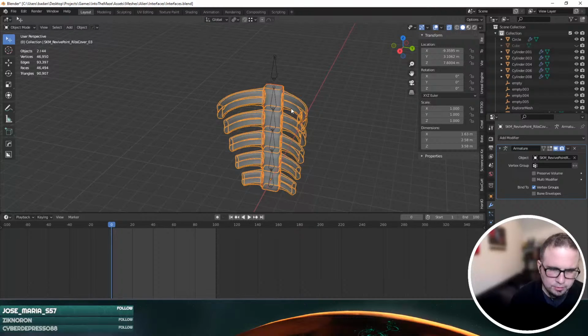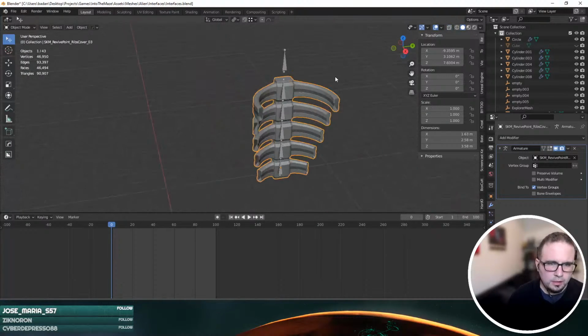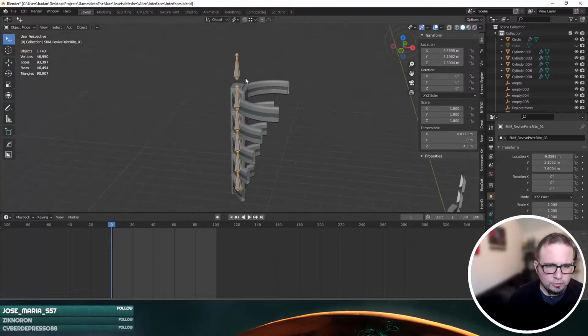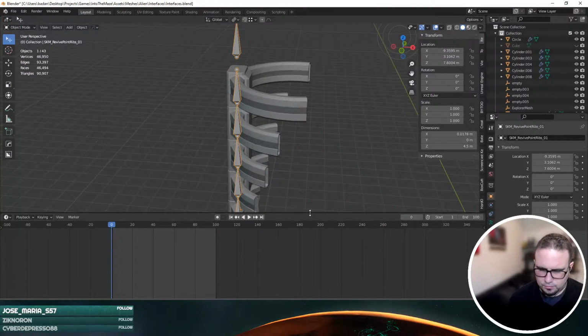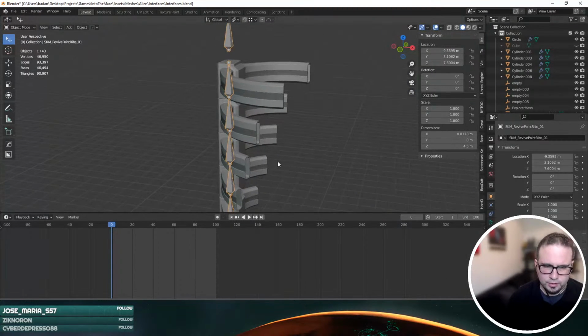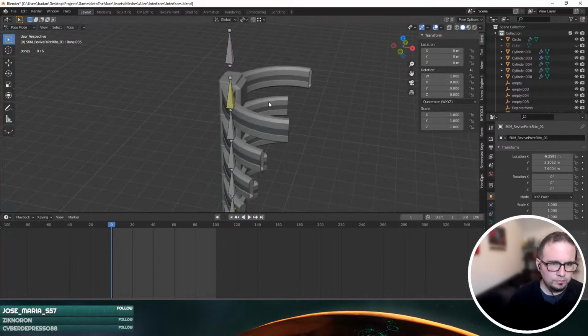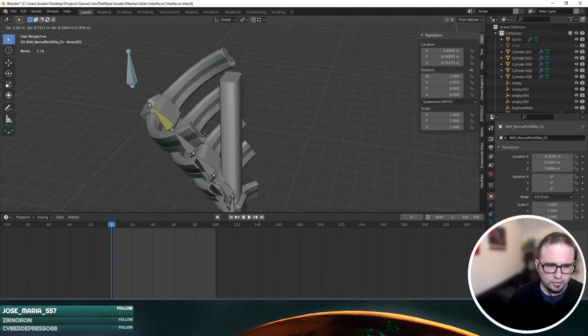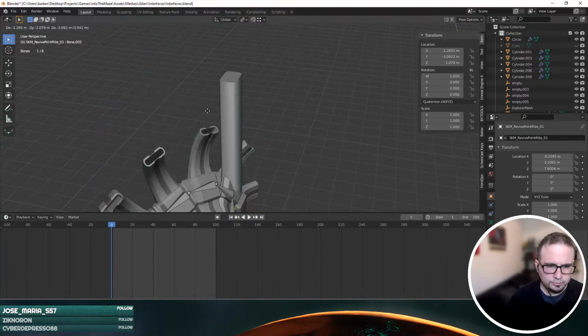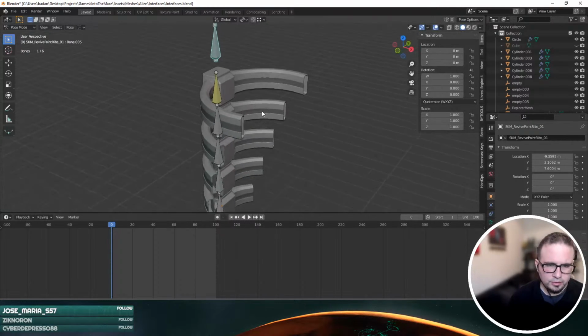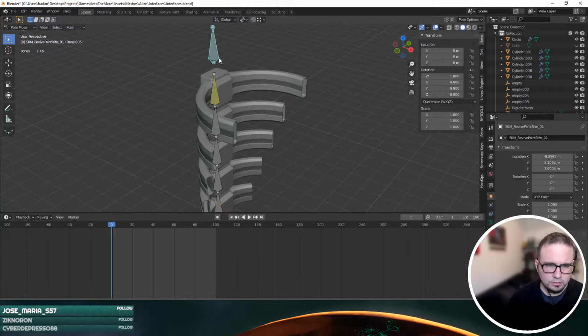Let's bring this back here. So now if I move this, it doesn't affect these vertices at all.